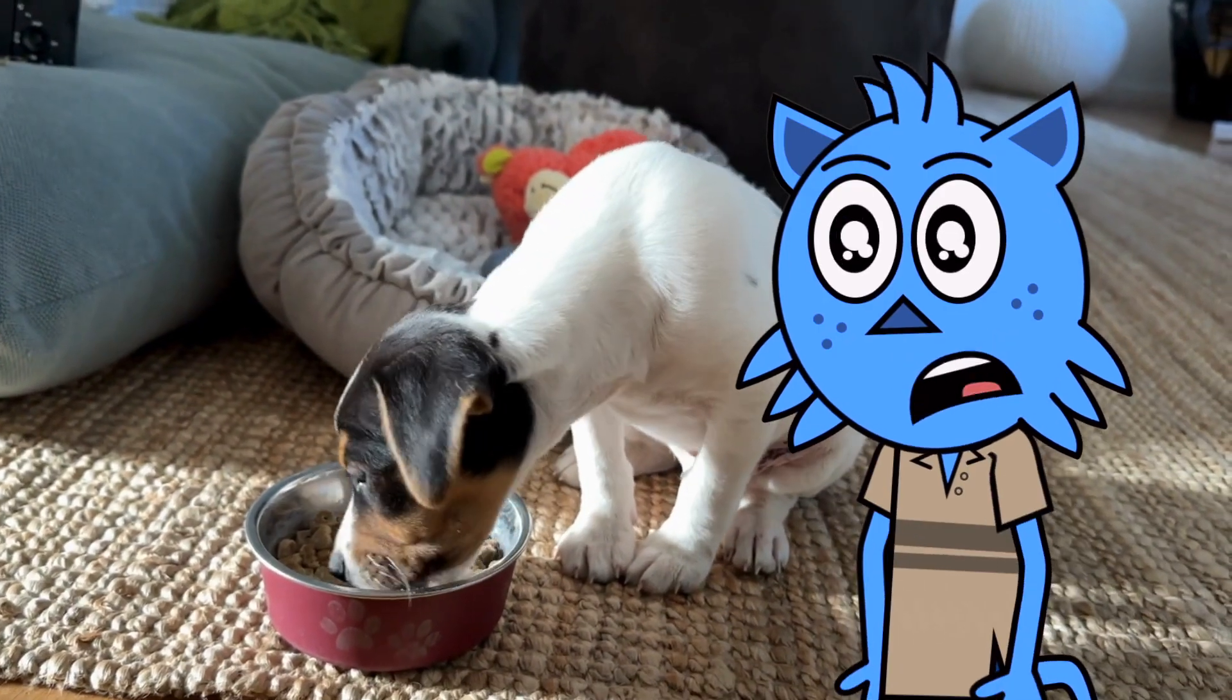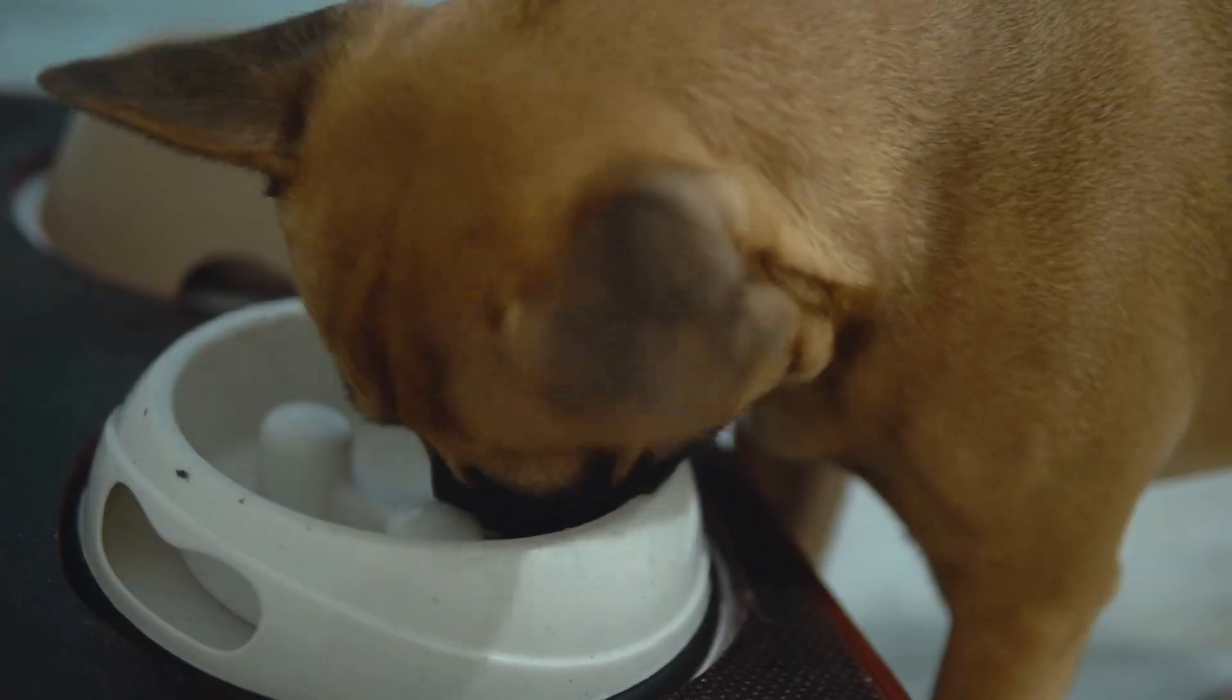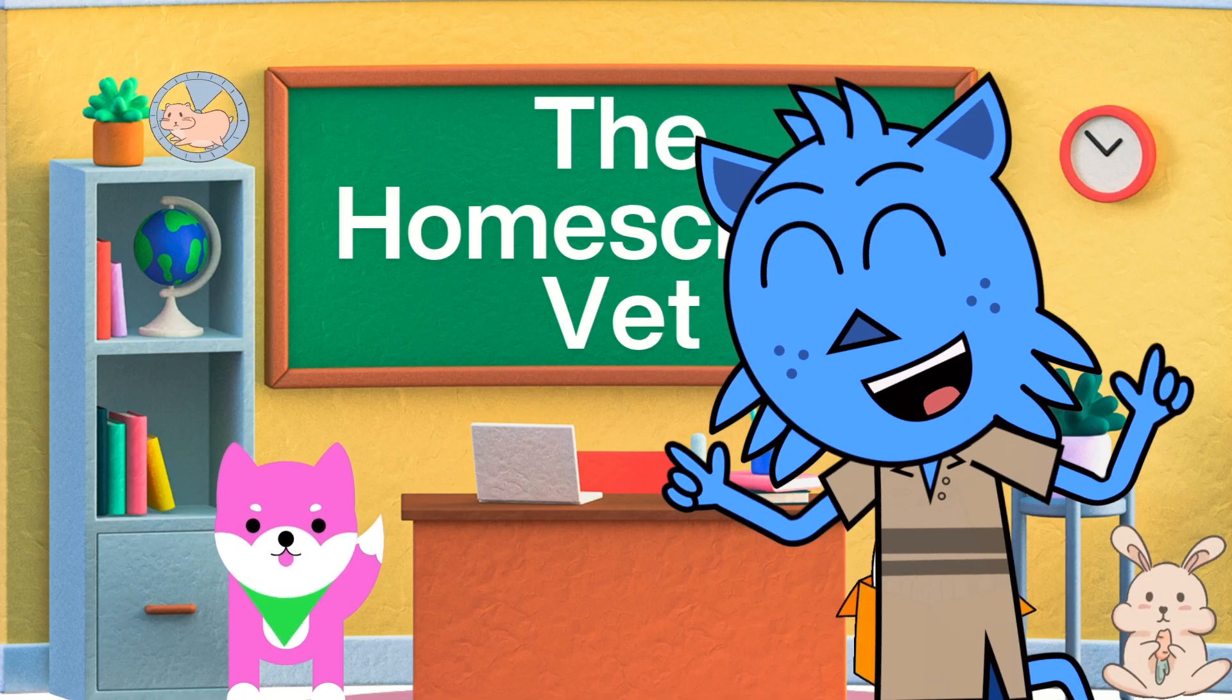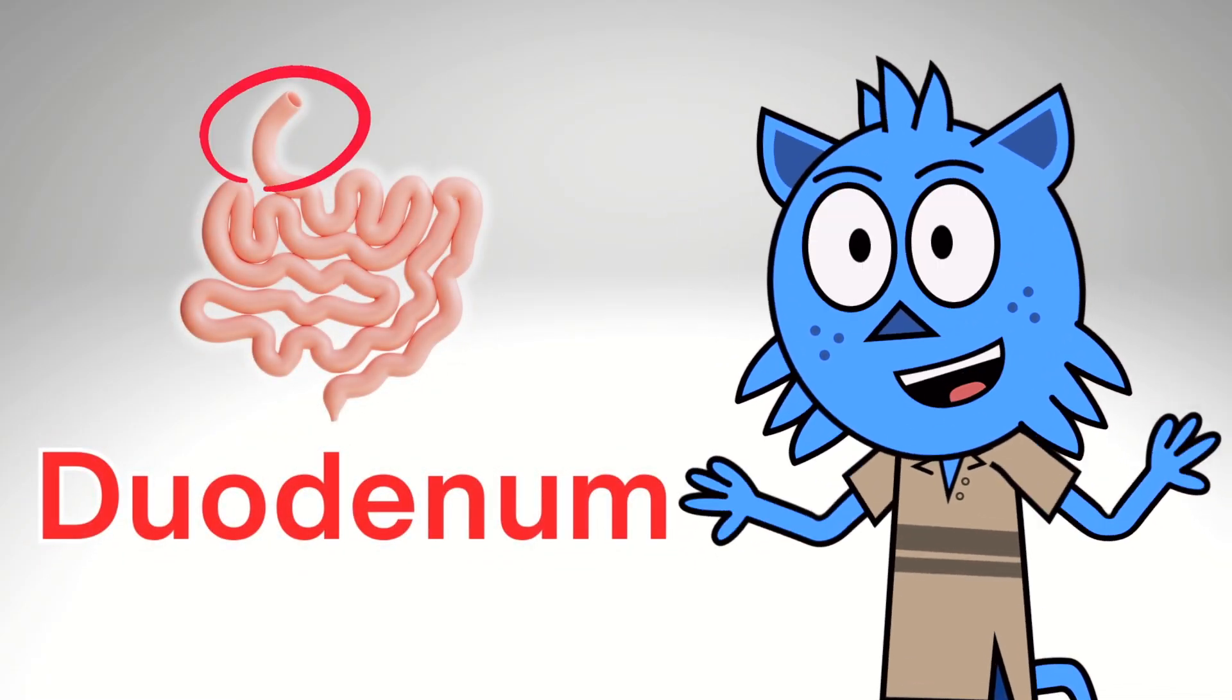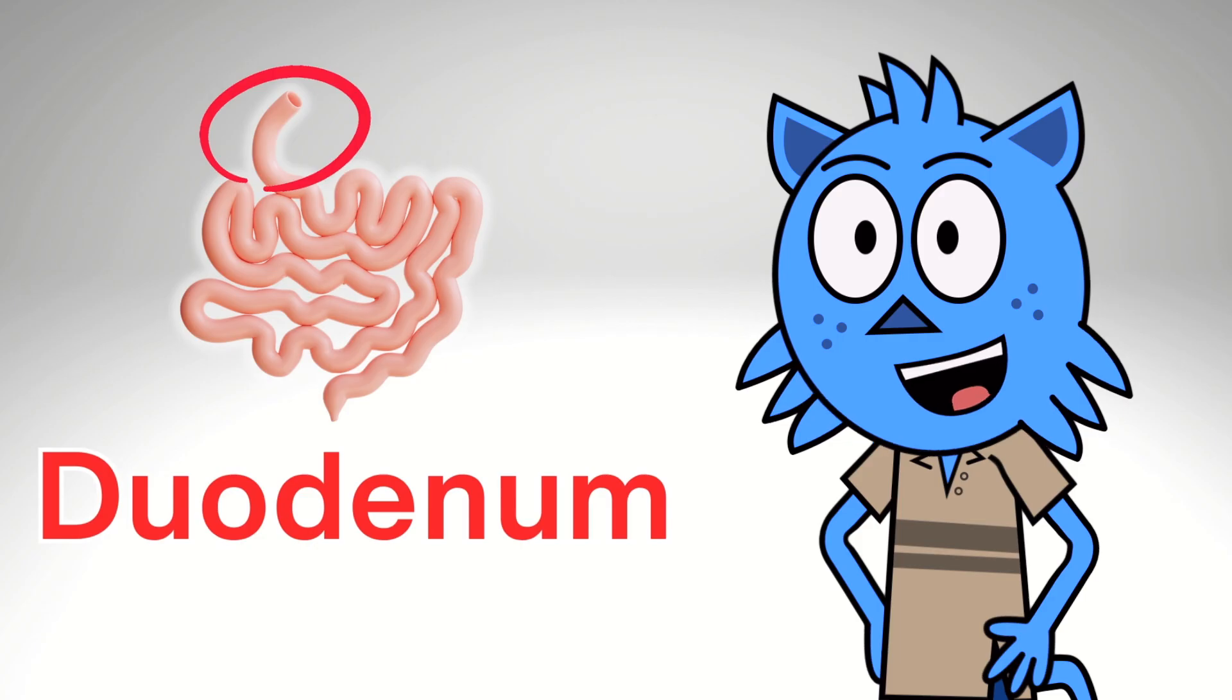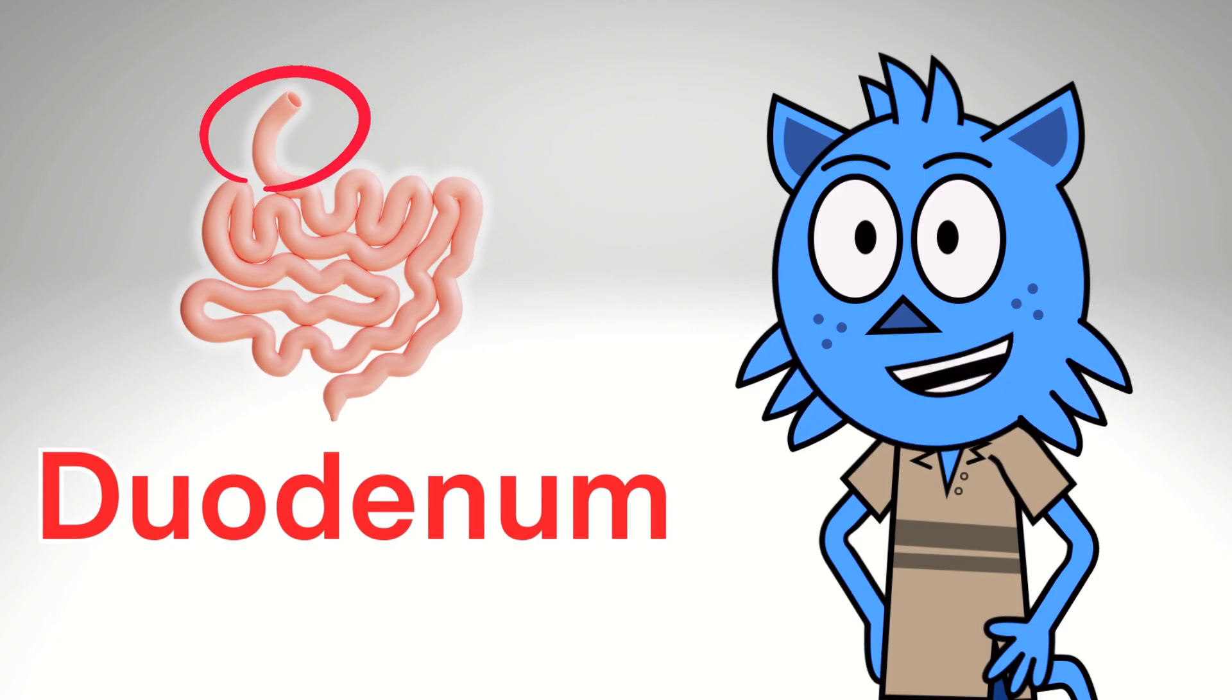When my puppy eats his food, his stomach breaks it like it should. Then it moves to parts so small. The small intestine's three in all. Duodenum comes up first. Makes his bile and juice that burst. Right from the stomach it begins. Breaking food for nutrients within.